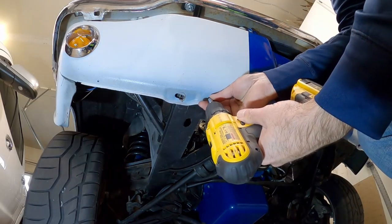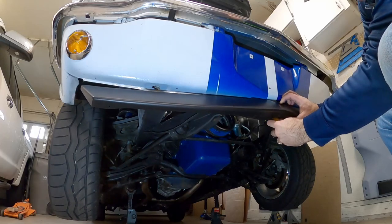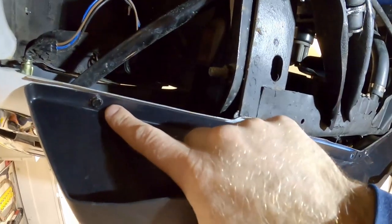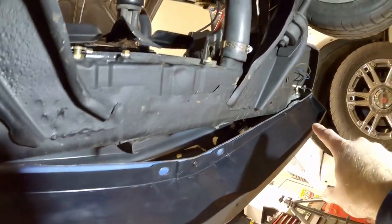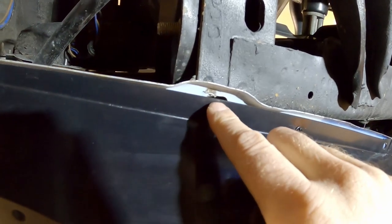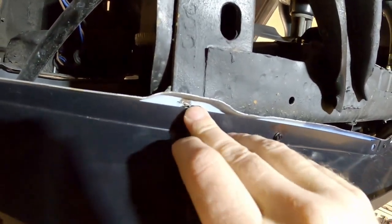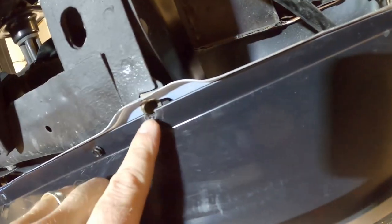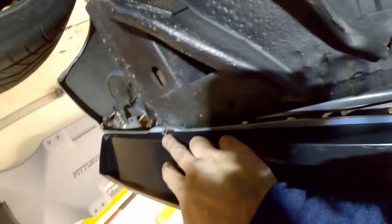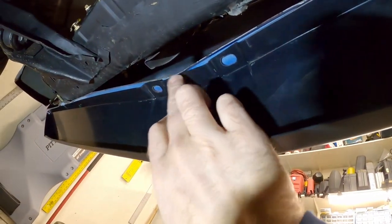I'm going to cut the holes out and run these screws in here just to make sure the threads fit. Here's a look at the fasteners put in for what we've got on the lip. Now remember we had those ones we have to drill out for the original valance bolts — this is going to be a little tough because I don't want to miss, but we need to fasten this back to the car. I think we can just drill right here in place. Drilling those holes isn't perfect because it's so far back — I basically had to take a chunk out of the lip on each side, but that's okay. We'll get those fasteners back in, tighten the rest of the lip down, and take a look at it from the front.